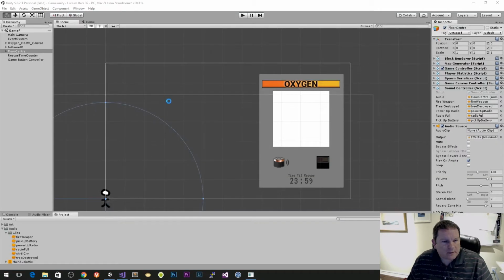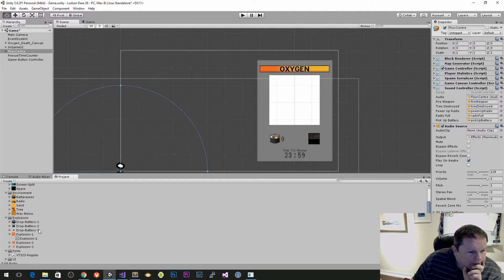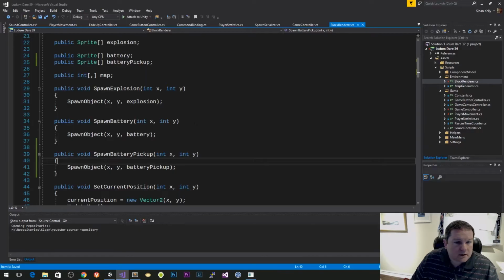And so the battery pickup is going to be the reverse of that one. So it's going to start off as a large one and then end up as a small one. So where are we? Battery drop. So we got 1, 2, 3. We did it in 1, 2, 3 order instead of 3, 2, 1 order. Actually, no, I think it's the same order, isn't it? We don't need that. Block. Battery drop 1, 2, 3. Oh, it is in the same order. Okay, we don't need that.